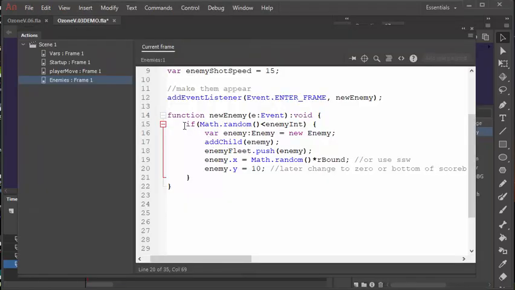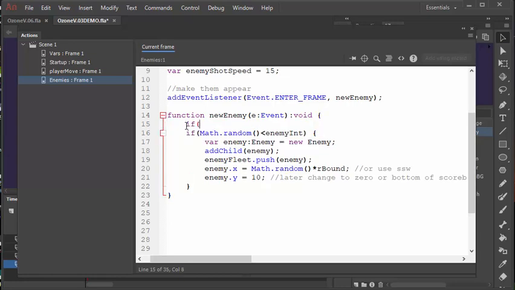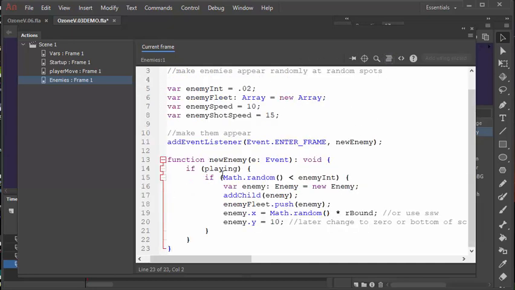So we need to add an if here. So I'm going to go to the top here, add a new line, and we're going to say if playing is true. So I can just say that. So playing is true. So if it was false, we'd have to add more of a statement there, but that works fine. So out of this button here will format the code. Now when you add a left, always add a right to match. I've got 1, 2, 3 lefts and 1, 2, 3 rights.